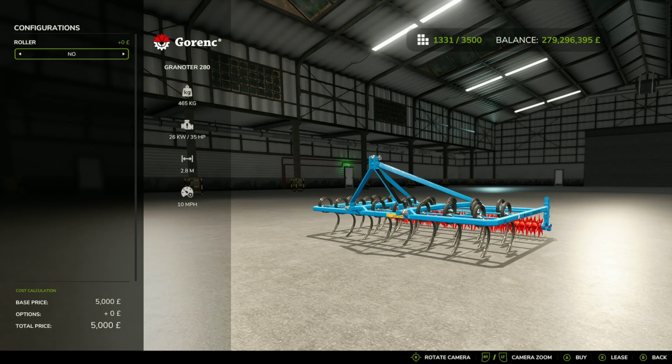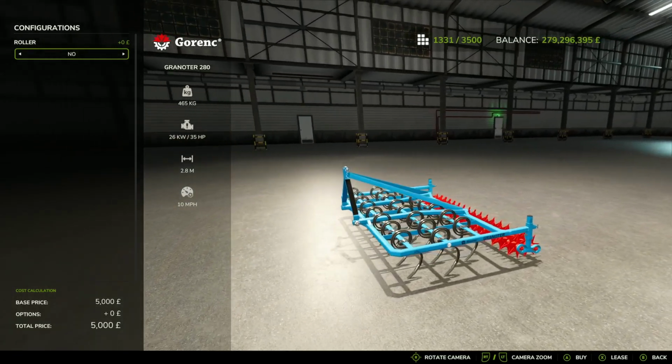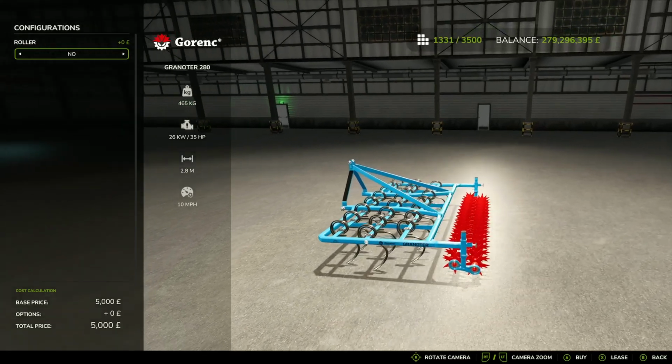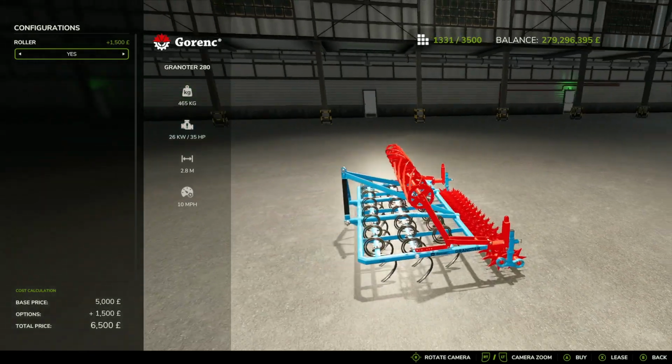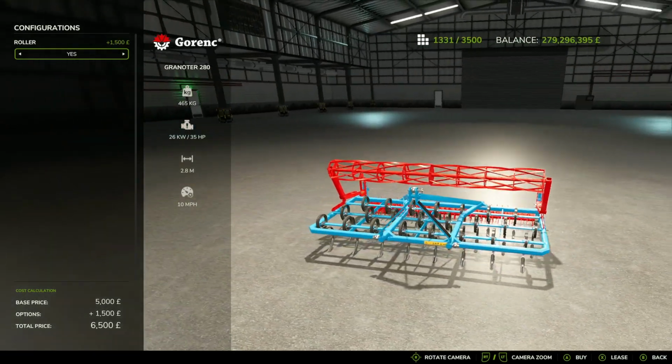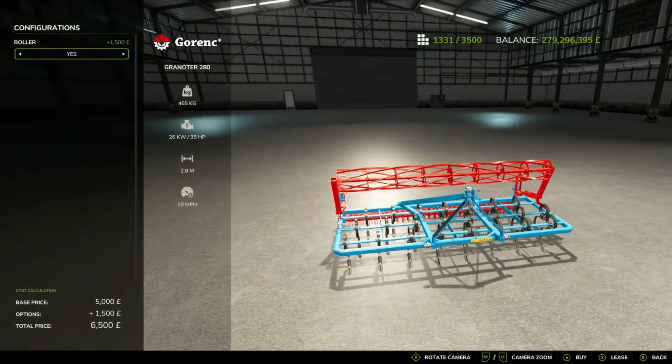This is by Wolfx Modding, 6.12 megabyte on the download, and you're going to find it under cultivators. Now, this requires 35 horsepower from your tractor, 2.8 metre working width, 10 mile an hour working speed, and it's only going to cost you 5 grand. That's all right. I mean, 35 horsepower, that's really low, and it's well cheap as well. I like that. Then you've got the option of roller, yes or no. So it puts that on the back. Obviously, that's going to fold out whilst you're in the field. Now, obviously, 2.8 metre, it's going to be for your small farming shenanigans, but that's all right.